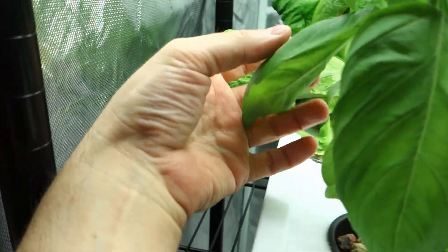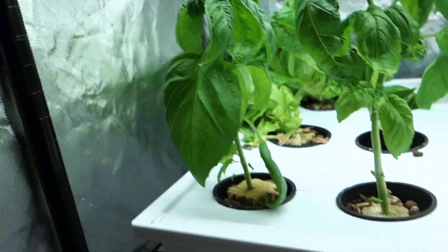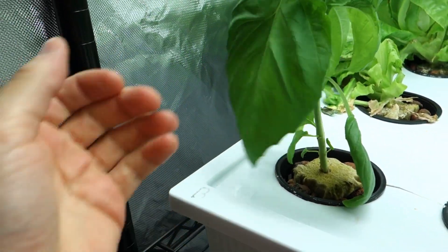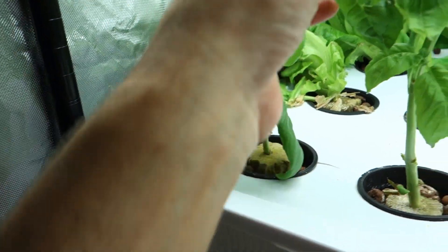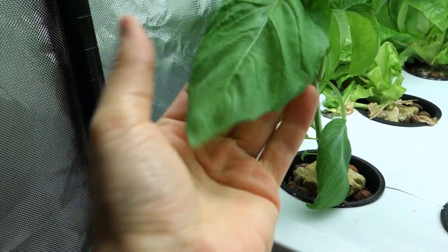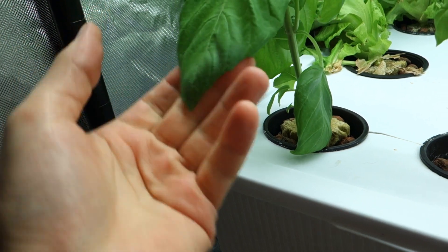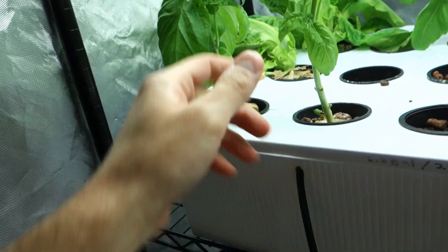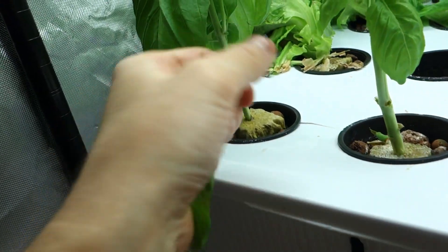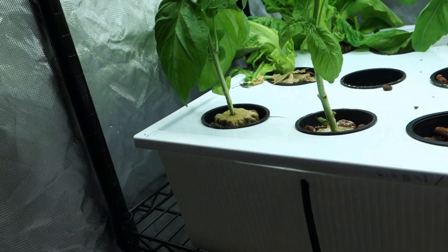This specific leaf, this huge one's feeling better too. What I'm looking for is for them to feel stronger. Because the life was sucked out of this thing and it went limp, just like a human being with no oxygen. So we're going to come back in 24 hours and take a look if there's any more weight or if it's a little stronger in the sense of structure, because that was the biggest issue. Once you notice that's what happens, everything around this was just dying because it lacked the necessary oxygen that it needs.